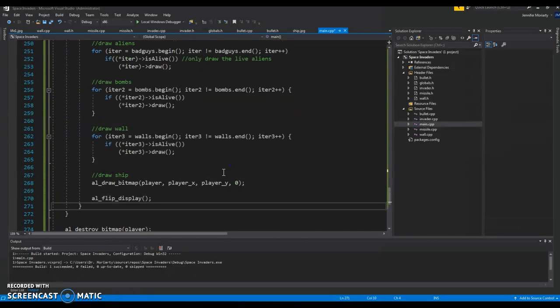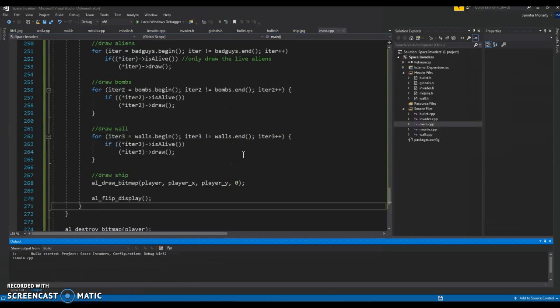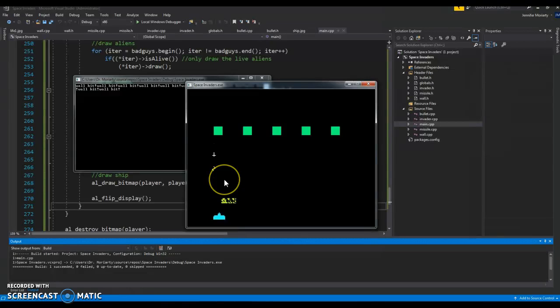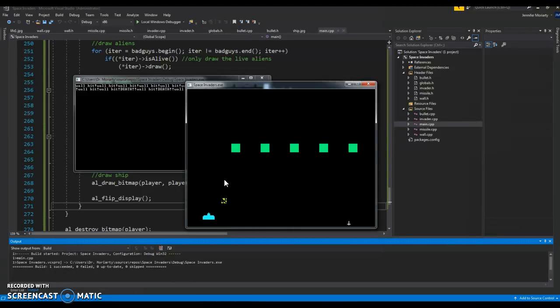So my recommendation, this is as far as I'm going to take you guys in my video series on this, because the point is not just to spoon feed this to you. I really want you guys to try to learn a bit of how to do this. What I would love to see you do is add more aliens. In the real game, I think there are 4 or 5 rows of these things. I'd love to see pictures uploaded. You can do that the same way that we uploaded pictures for the walls, so that code should be pretty easy to figure out. Obviously things like lives, sound effects, music, score, all that good stuff that we've been doing since Pong, which would be pretty easy to add in there.